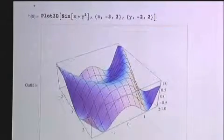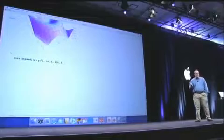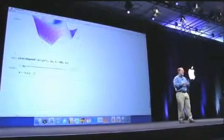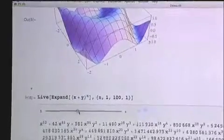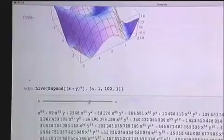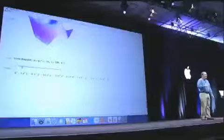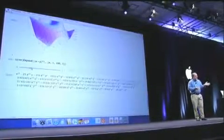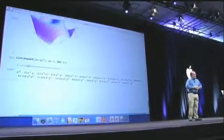But let me show you something that you probably haven't seen. Now, in the past, you would do typically sort of one calculation. You do one algebraic manipulation at a time, or expansion here. So what we're doing here instead is we're exploring a computational space. We have a tool where we can manipulate and navigate through a world of computation. This is a quick little example. It's simple, it's kind of fun, but it's actually based on a lot of very deep technology that we've been working on for many years to make that possible.